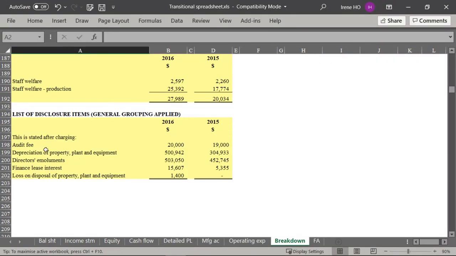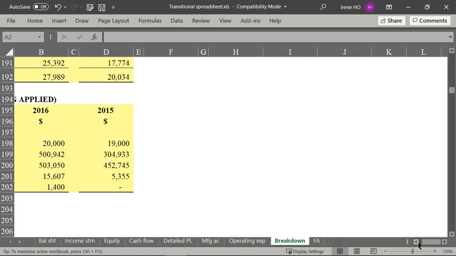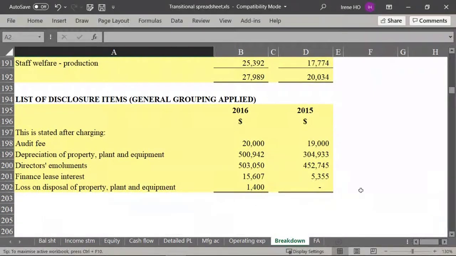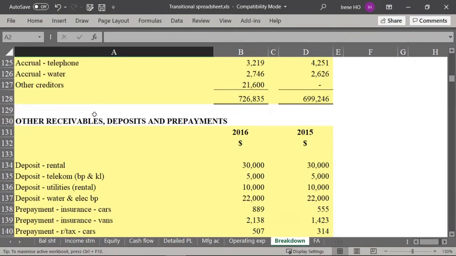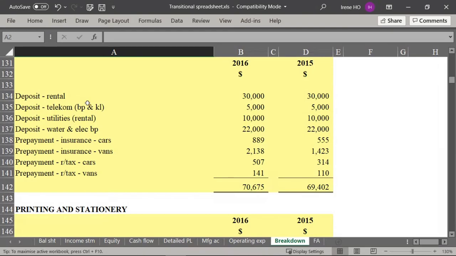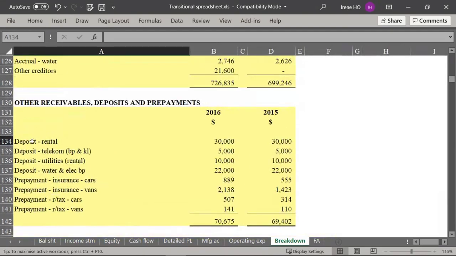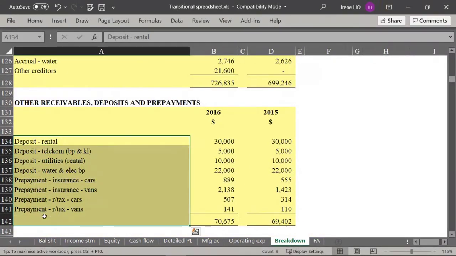you will see the disclosure item. Actually this is the notes to account. For the breakdown, these are all the notes to account. Usually I don't use the notes to account here because they are prepared based on the client's TV.